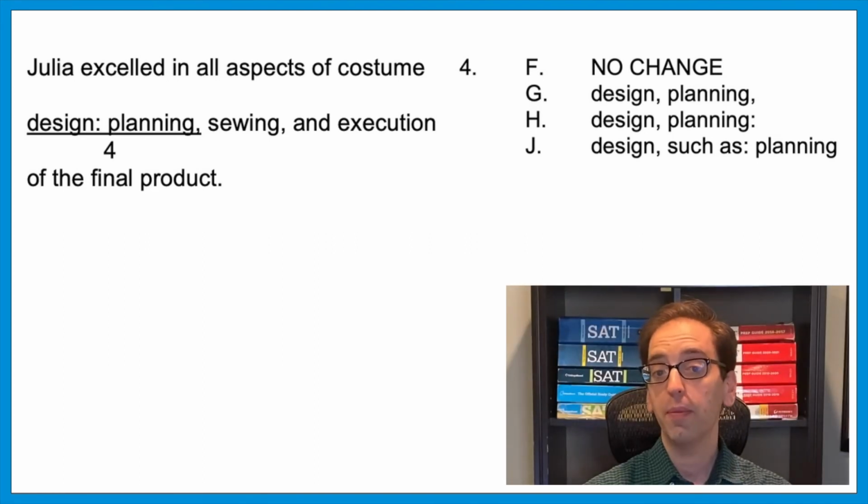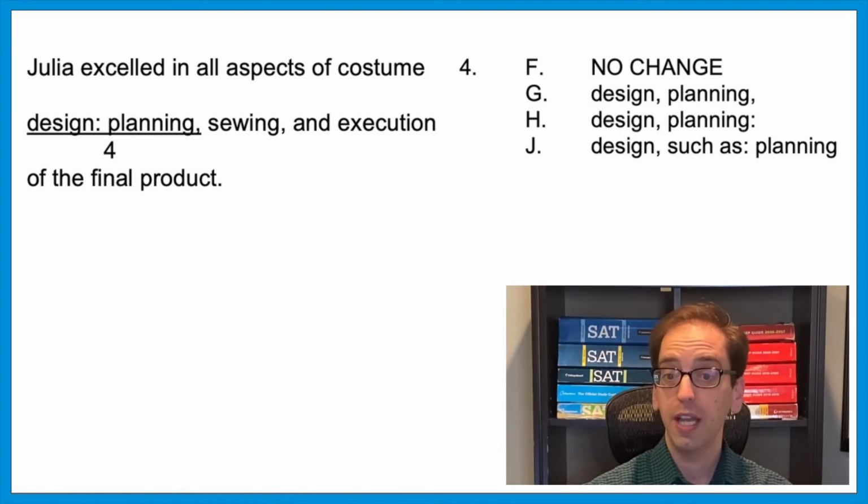So we always want to come back to that question, whether or not we have a full thought before the colon. Let's check. Julia excelled in all aspects of costume design. That's fine. That's a full thought. That means the colon is correct. The answer is F. It's fine as written.